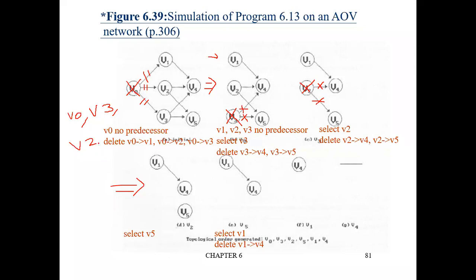Now how many vertices are there with in degree 0? 2 vertices. What are they? V1 and V5. Okay. So let us say that we are picking V5. So visit V5. So after V2, we visit V5. V5 does not have any edges, so there is nothing to delete. If you only delete the vertex V5, the resulting graph will be something like this.